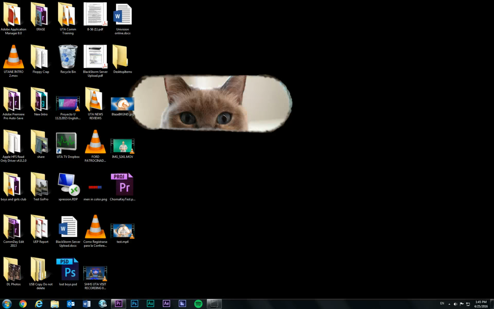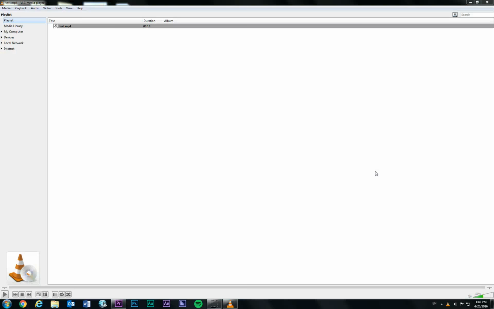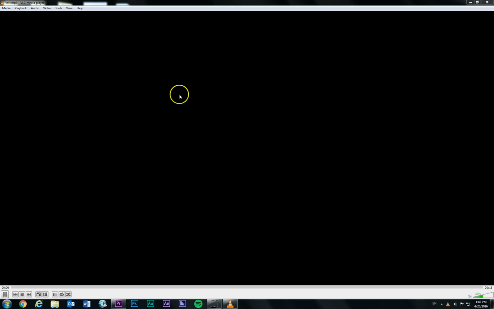Cool. It's there. Minimize it. There's our test. I'll double click on it. We can play it. Come on. It's there, I promise. Anyway, after you've saved it there, you've exported it to the desktop, then you can just drag that into like where your external hard drive is, or the network drive, wherever your instructor wants it to be. Okay, it's loaded up. Let's see if it'll play it.